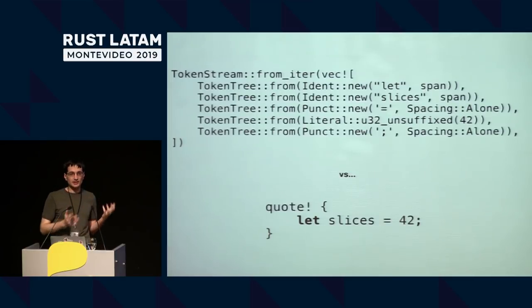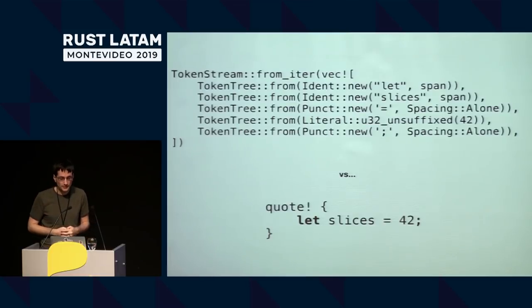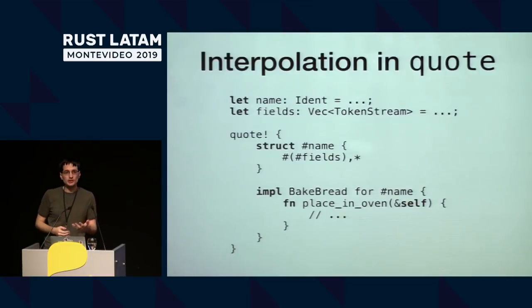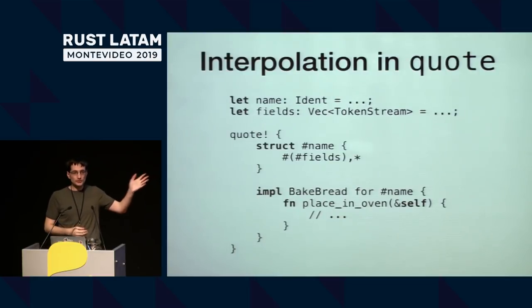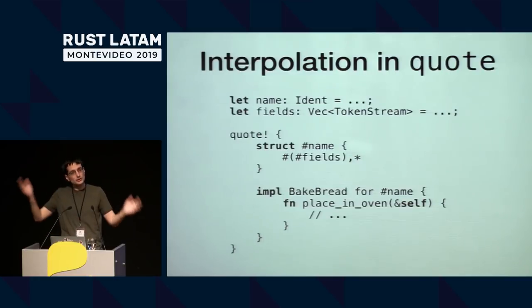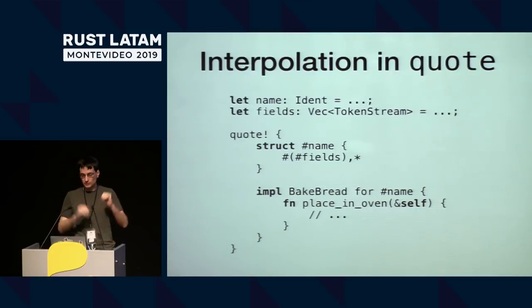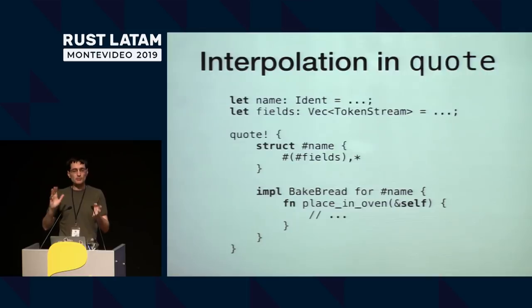You also get some nice syntax highlighting in here, because it looks a little bit like Rust syntax. But these are functionally the same: they're not actually executing this code, they're producing a token stream that represents that code, which will then be compiled by the compiler later on. This interpolation aspect comes in when you have local variables, such as the name of some struct you're generating, or the fields that it contains internally, and then you can just do this splicing, where you can have little pound names, or you can do iteration with these. It's sort of like a macro_rules style syntax, but the idea here is it's all very valid Rust syntax, so you don't have to worry so much about what's going on, and it's very easy to read and see what's being generated as opposed to manually generating each of these token streams.